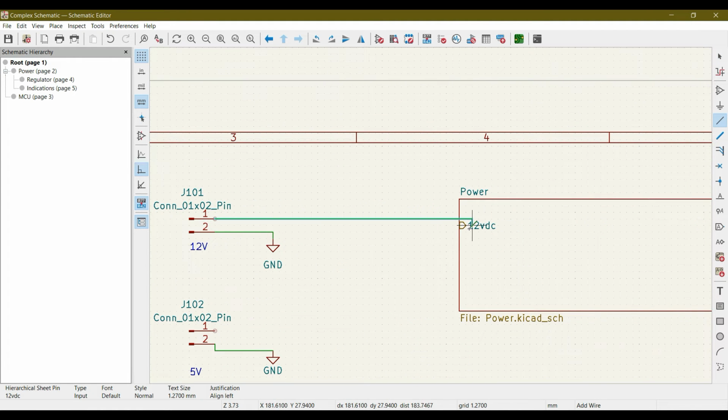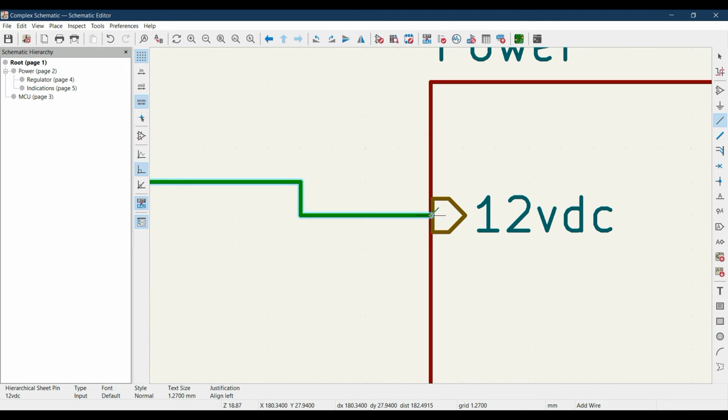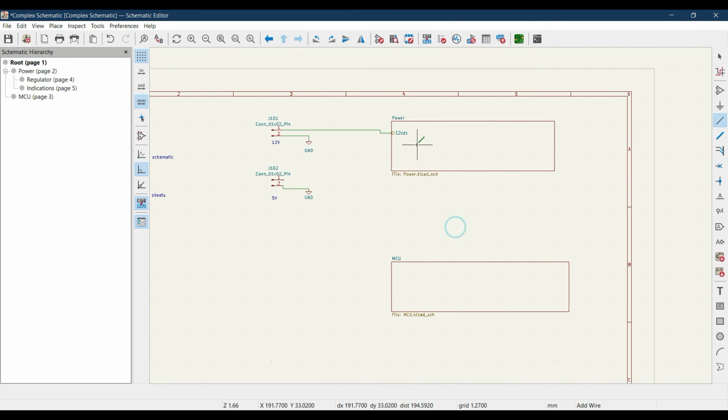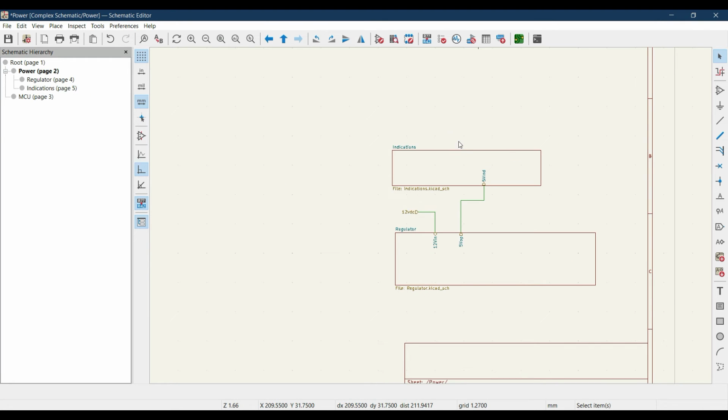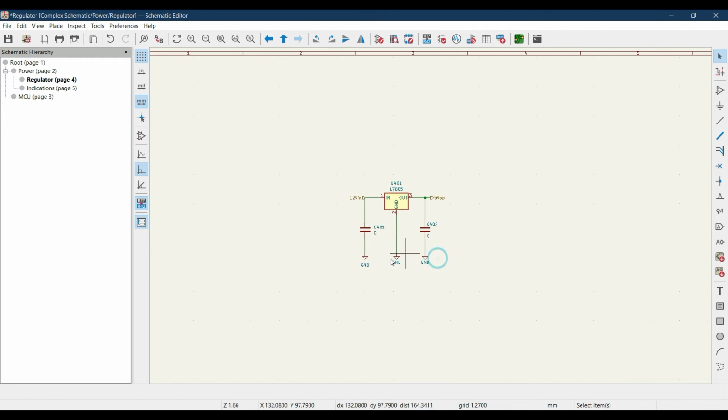Click over here and let's join this with this one. Now you can see that 12-volt from pin number 1 is connected to the power regulator sheet, and in the power regulator sheet 12-volt is connected towards the regulator sheet, and in the regulator sheet it is connected to 7805.